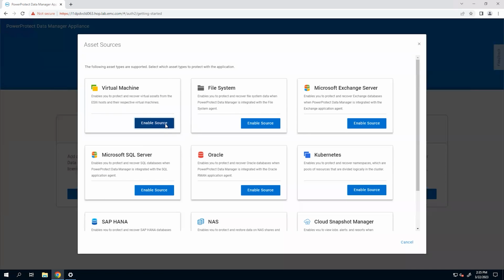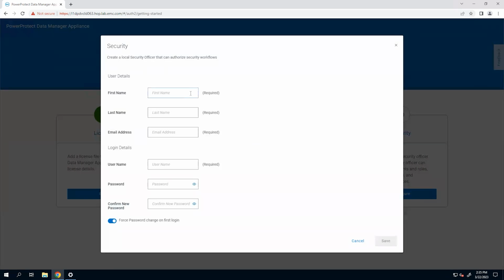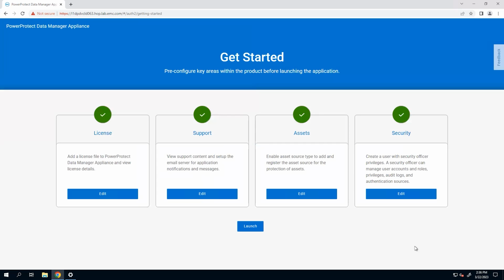But there's a ton of other stuff: containers, direct applications, databases, NAS. So there's lots of flexibility in terms of what you're protecting with this appliance. Yeah, and then on the tail end, you can wrap up your security setup, and a lot of these areas are just industry standard compliance type of items.